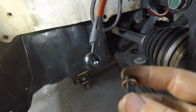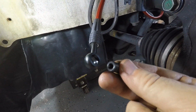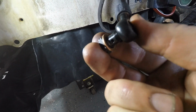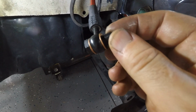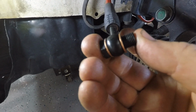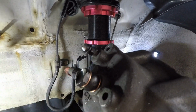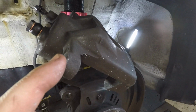Alright, so now it's time to install the brake line to the caliper. The brake lines come with nice new hardware, and what you're going to want to do is put on one of these little copper gasket washers, slide this on, and then install the second copper washer and crank this thing down to the back of the caliper. Hopefully that gives you a good idea of how it's supposed to look. I just have it finger tight, and now I'm going to go ahead and start painting this brake caliper.